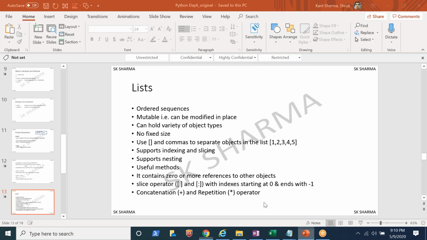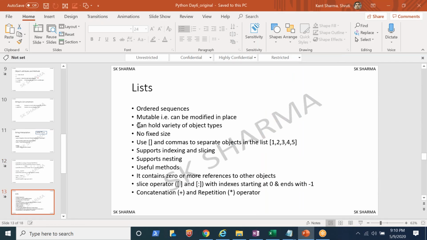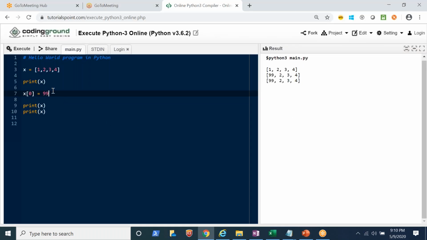The third point was, it can hold a variety of object types. It can hold a variety of objects. 1, 2, 3, 4 are numbers, but here I can print anything, and even I can make a list in it also.